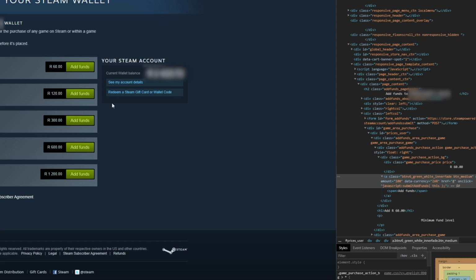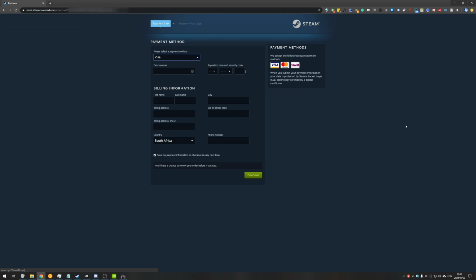So I'm not actually going to add money to my account using this method. I did it right before doing this video, so I'm not going to do it, but I'll show you exactly what to do. So simply double click on the number there to be able to change it inside of data-amount. Then I'm going to type in, say, 6253, which is 62 Rand 53 cents. Then click anywhere on the page to set it, and then click the add funds button that we right clicked on earlier. I'm going to close out of the inspect element tab, and from here you'll need to enter your payment information. Obviously, I'll be cutting this part out.